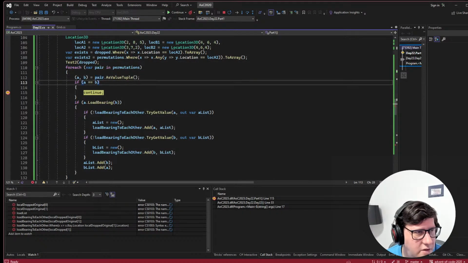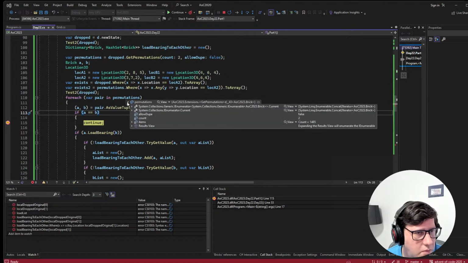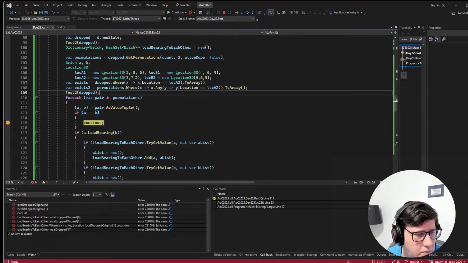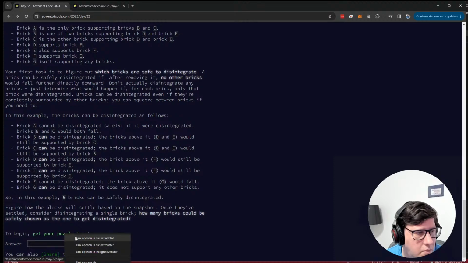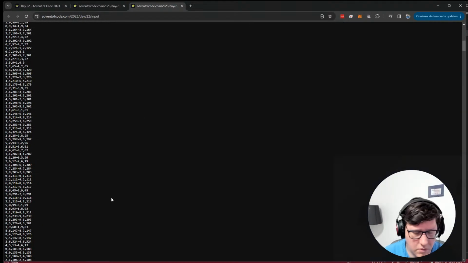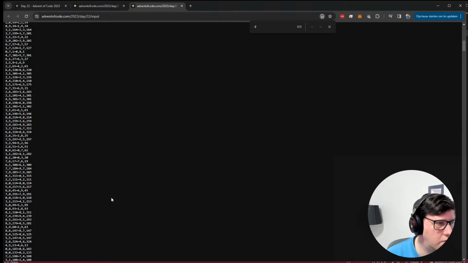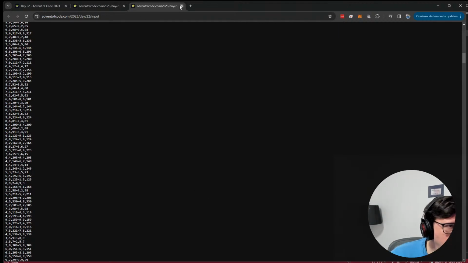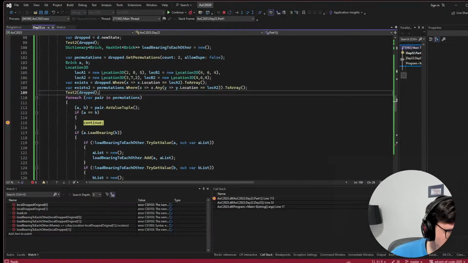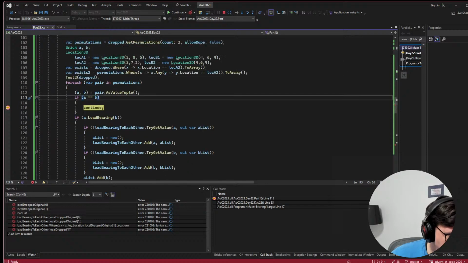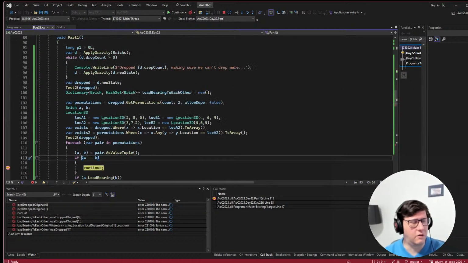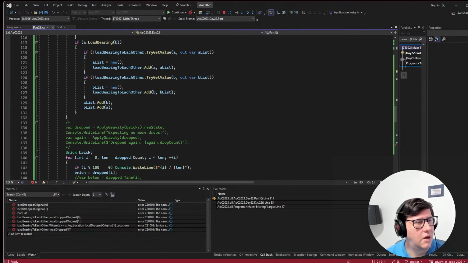A Z of -2. So that is also funky. Ah, this is because my gravity thing is now broken. Which is great.